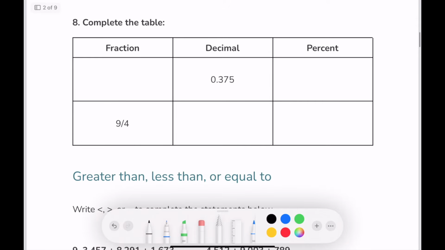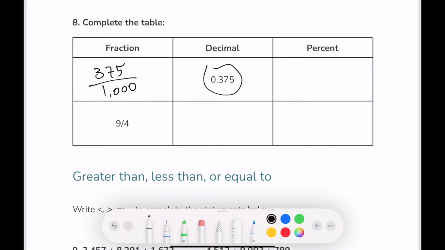So number 8, we have a little fill in the blank. I like these. All right, we have this decimal, 0.375. In other words, is 375 thousandths. So remember that in order to convert this into a fraction, all we have to do is write the number up top, that's 3, 7, 5, and put it over its proper place, which is 1,000. All right, so it's as simple as that.